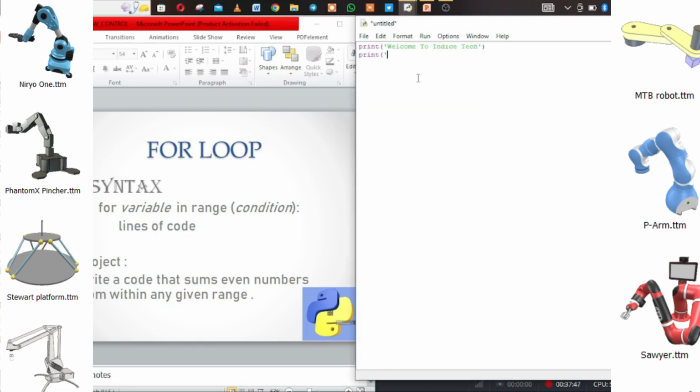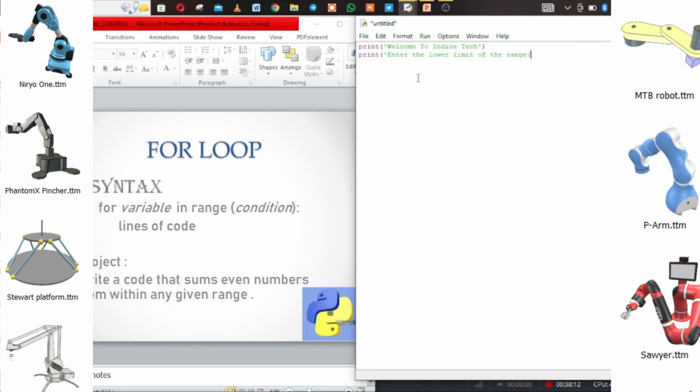Yeah, so let's say please enter, since we said any given range, we need to get the upper limit of the range and the lower limit of the range. So let's just use enter the lower limit of the range.